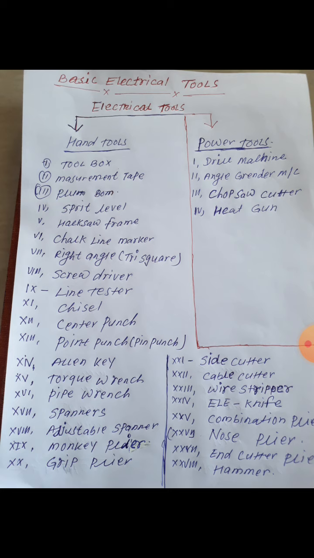Especially, electrical tools are divided into two parts: hand tools and power tools. Hand tools are used by all electricians, laborers and helpers. There is no danger or hazard there. But when using power tools, you must take care about the power. Power tools are operated by electrical power supply.